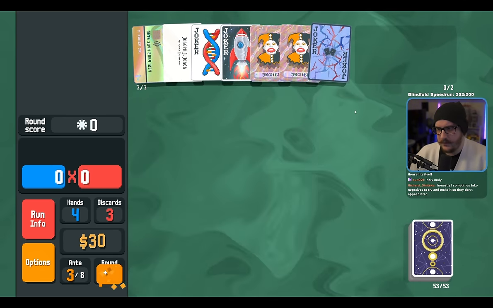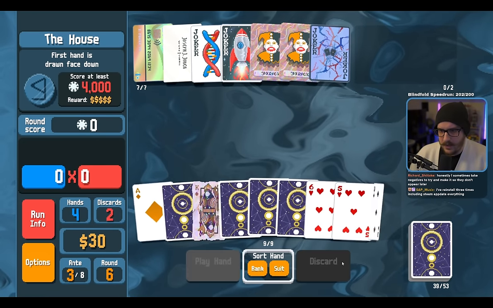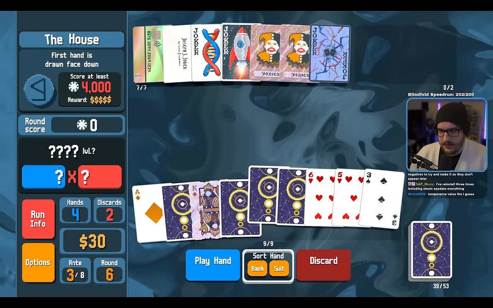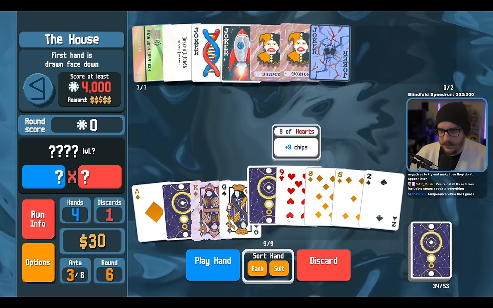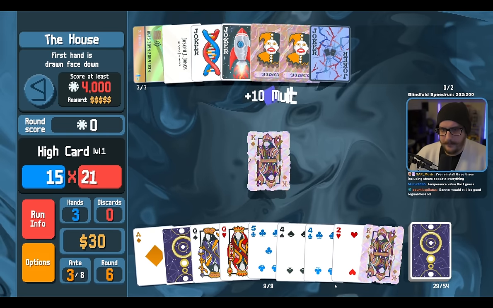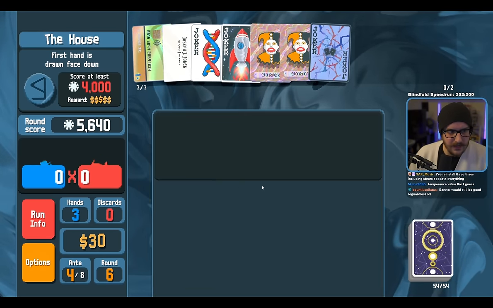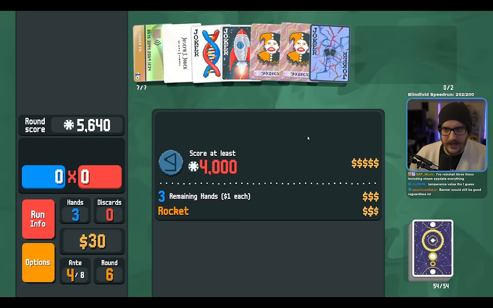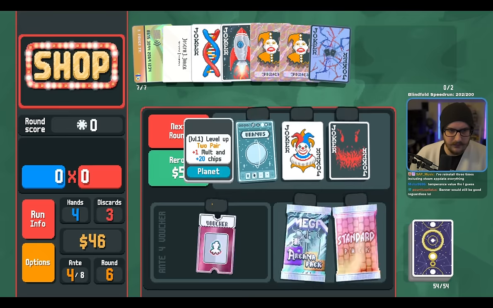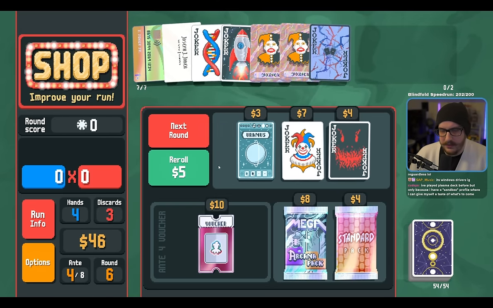Save some money. First hand's drawn face down. That's okay. We're hunting for kings. There's our king. And we can just discard as much as we want now. We need to find something that gives us more discards as well. Go ahead and play you. This is clearing by ourselves. Banner would still be good regardless. No, I'm discarding everything. So banner wouldn't even do anything for us. It'd be cool to have him up here, but it would literally be doing nothing.